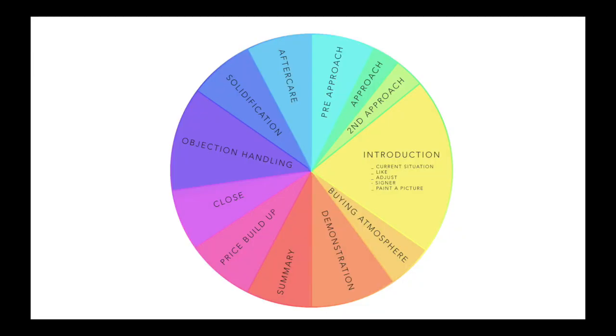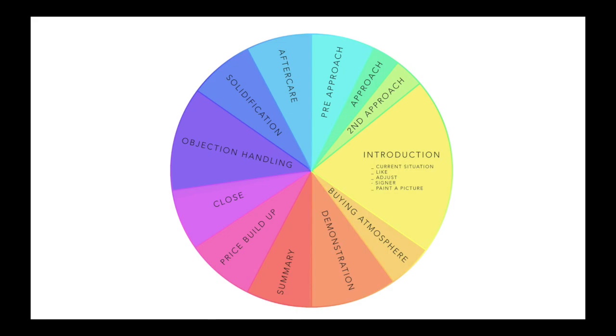We're going to go through each part of the cycle of selling individually, but to give you an overview, first of all, there is the approach. The purpose of the approach is really just to start a dialogue. What comes just before the approach, however, is pre-approach. Now, what could that be? That's really anything that's going to help you make for a better approach.